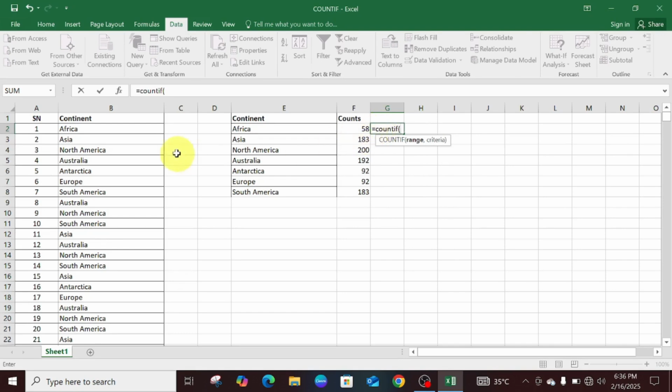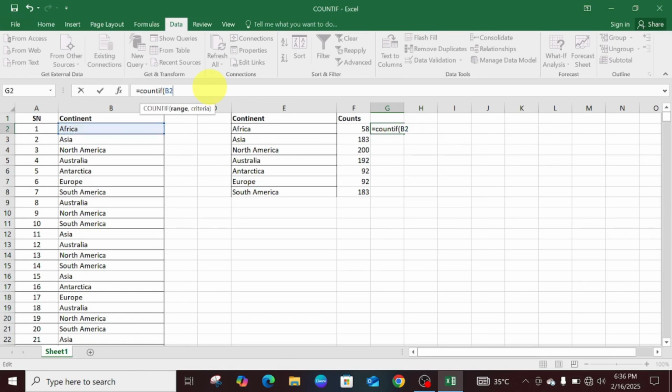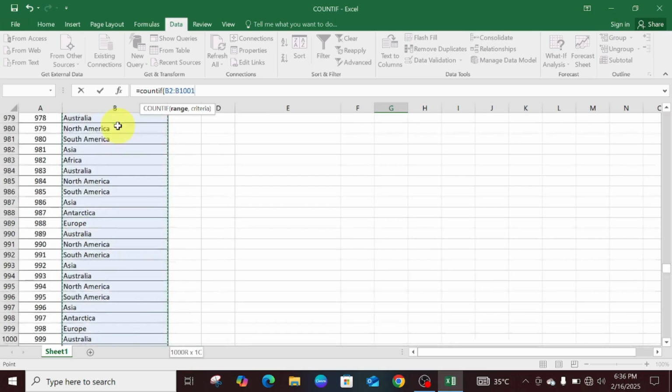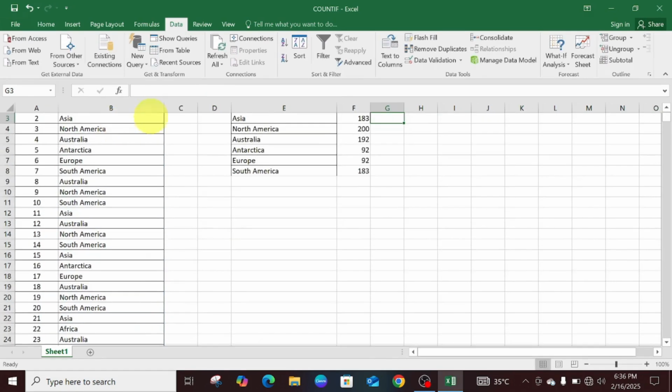When you open the bracket, we select the range of cells that I want to make use of, which is this, and you put comma, then E2, and you close the bracket and press enter.